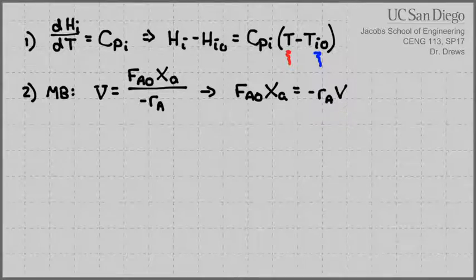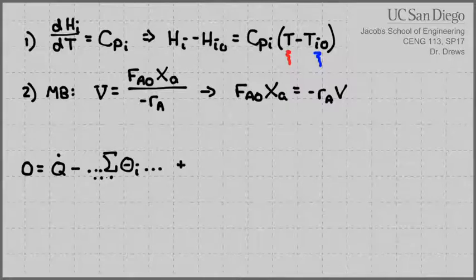So take these 2 assumptions, put them into the energy balance. I'm going to give you about 5 minutes to do some algebra and complete this equation, which is 0 is equal to Q dot minus stuff. There's going to be two terms there. One of them is going to include a sum of thetas, theta I times some stuff, maybe a factor out front, depending on how you write it, plus another something over here, we don't know what it is yet, that involves delta H.